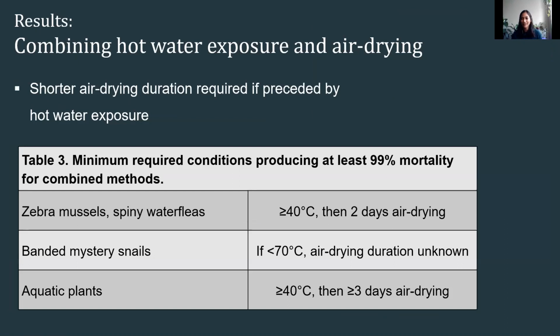So our results show that shorter air drying times are required if the aquatic invasive species are first exposed to hot water. So again, even if we could not predict the exact conditions for 100% mortality among banded mystery snails, we found that at least we could achieve mortality rates up to 90% if they were first exposed to 60 degrees Celsius water, followed by 4 days of air drying.